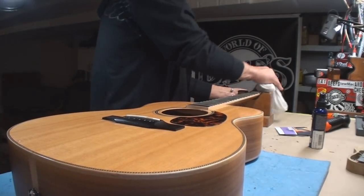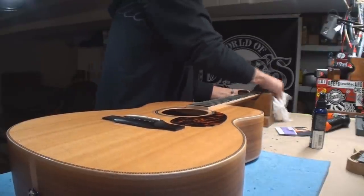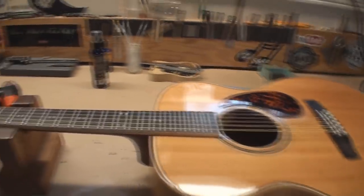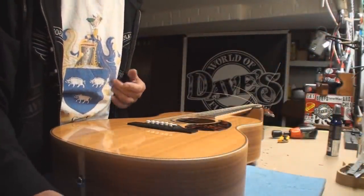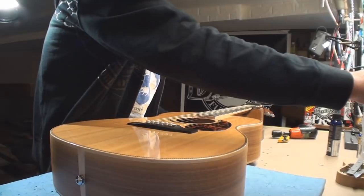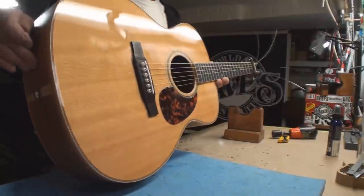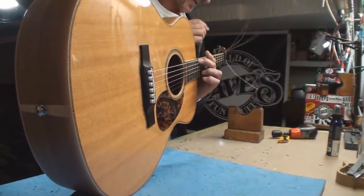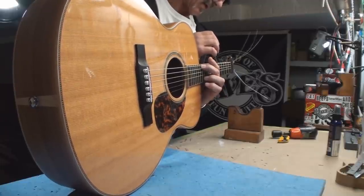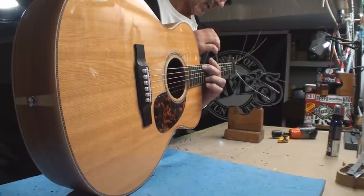I'm still probably going to have to get in there and play with that truss rod again, but I'm getting better at it. I don't want to tell anybody that though. We let it sit a couple of hours. Let's check the neck relief and remeasure the string height and see how wonderful it is now. The wackiest wrench - that was a TV show, 'The Wackiest Ship in the Navy,' back in the old days when you could make fun of things. So right now the neck relief - I'm not touching it. That's just great.